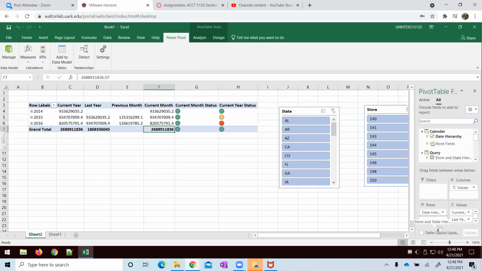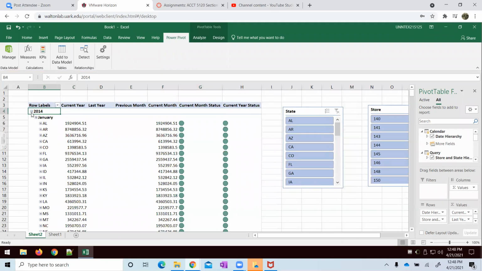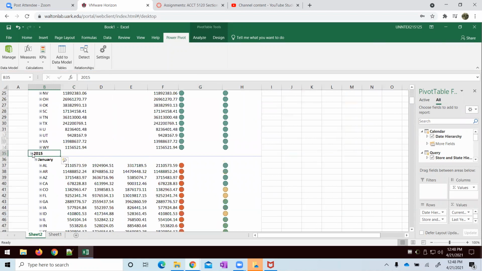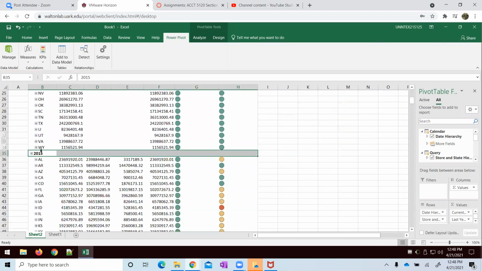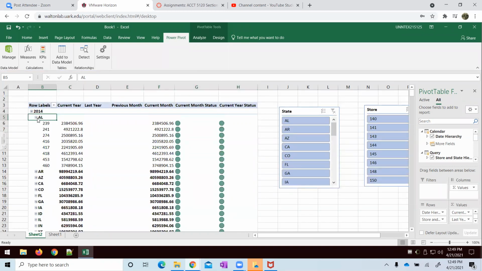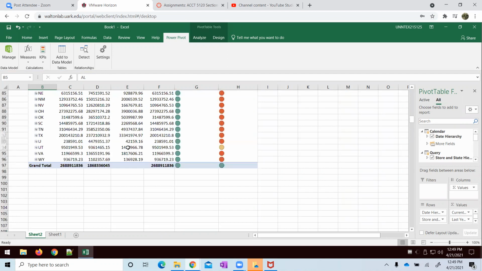I want to drag that into rows. And as you can see here, here is 2014. I'm just going to collapse this. How do I collapse it? Let's see. Well, this is just all the states, current year, previous month, 2015, 2016, and 2017.